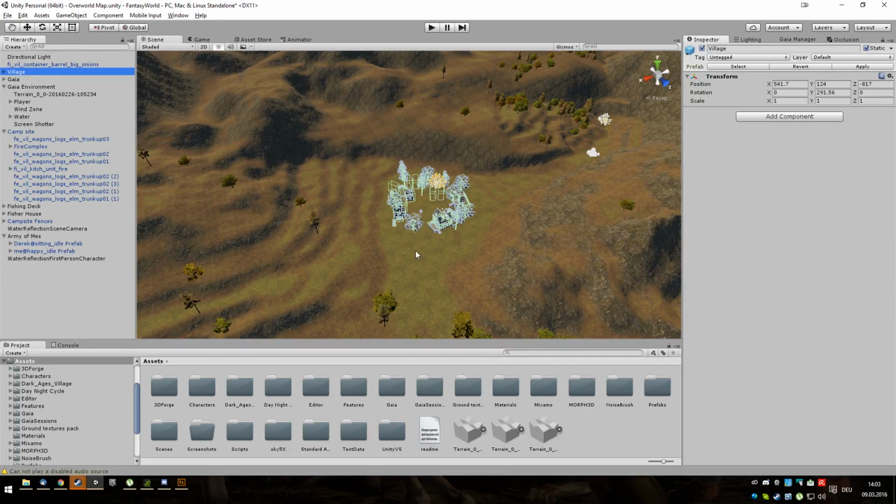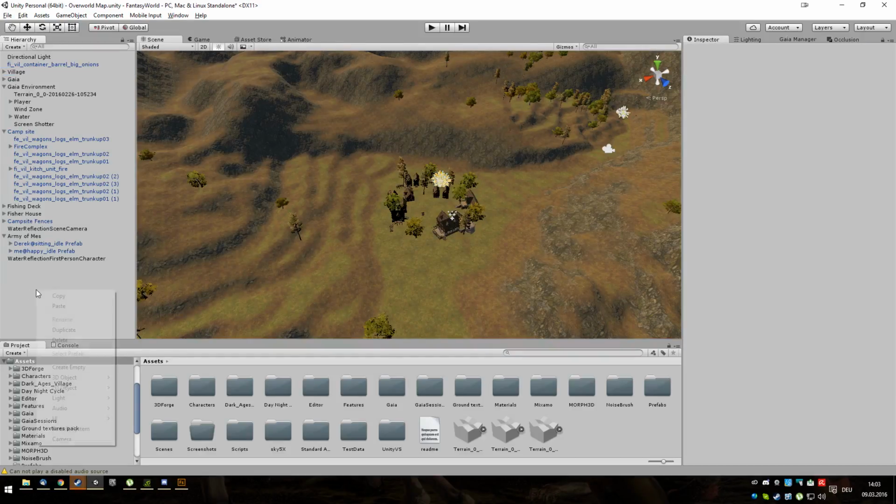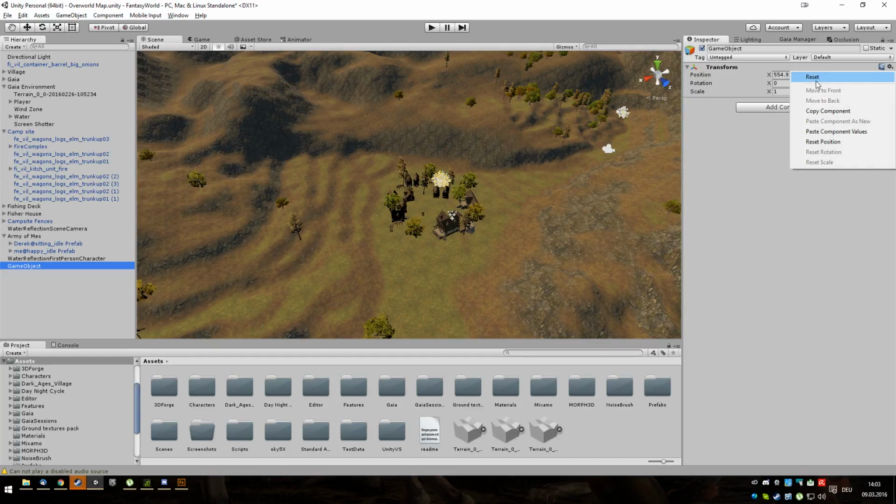Now back to the village. And I think I will edit another empty object, reset it to 0, 0. And let's call this buildings and props.